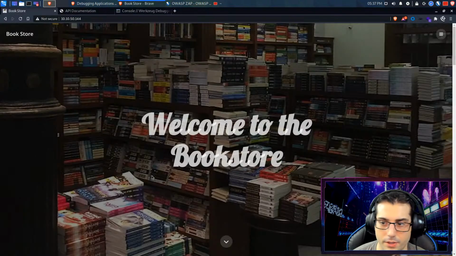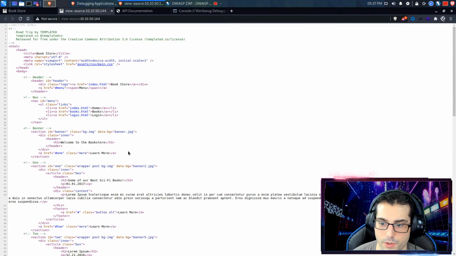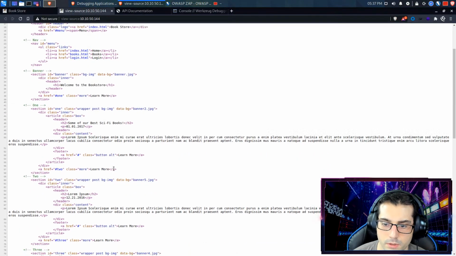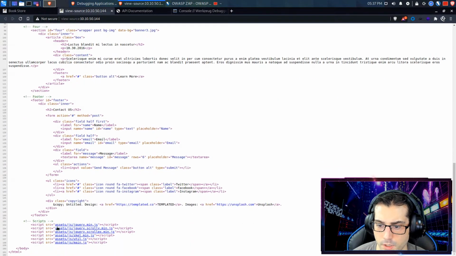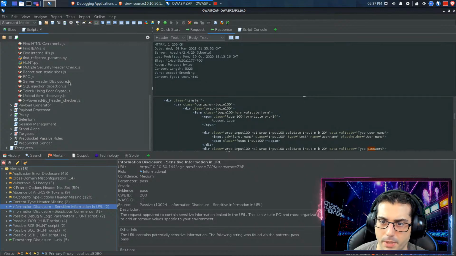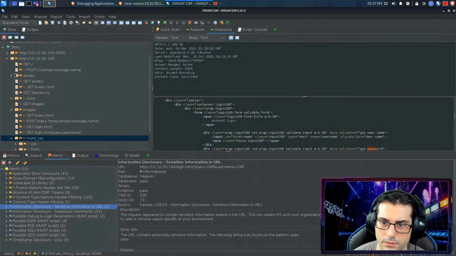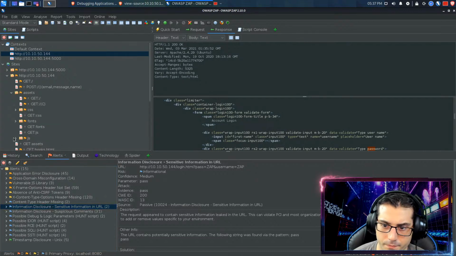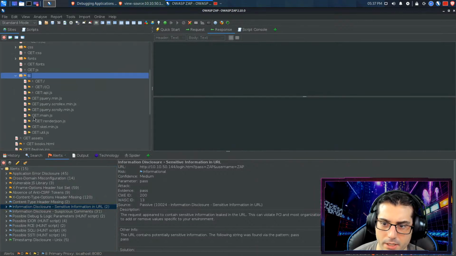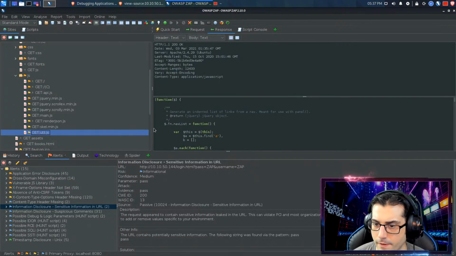Now, let's take a look at this main page here, and let's view the source. All right, so there's some stuff. Let's see if we actually picked up that JS file. Okay, we did. So there's api.js and util.js. Util looks just like jQuery, and let's look at API.